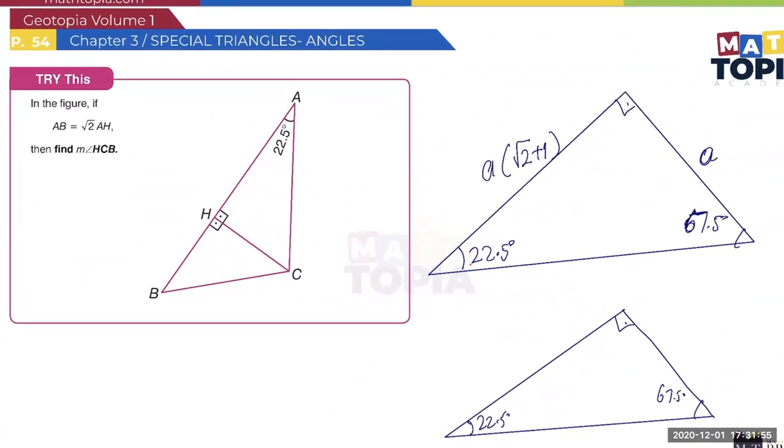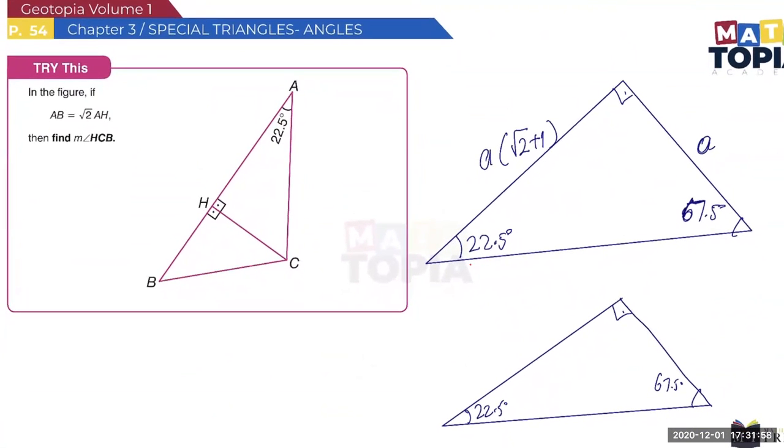Now we come to our chapter 3 side problem, page 54. This problem, another special triangle, 22.5, 67.5 triangles. What is the feature of this one? The main feature is if the shortest side is A, the longer leg becomes A times root 2 plus 1. And the other way, if this guy is x, then this will be x over root 2 plus 1, vice versa.